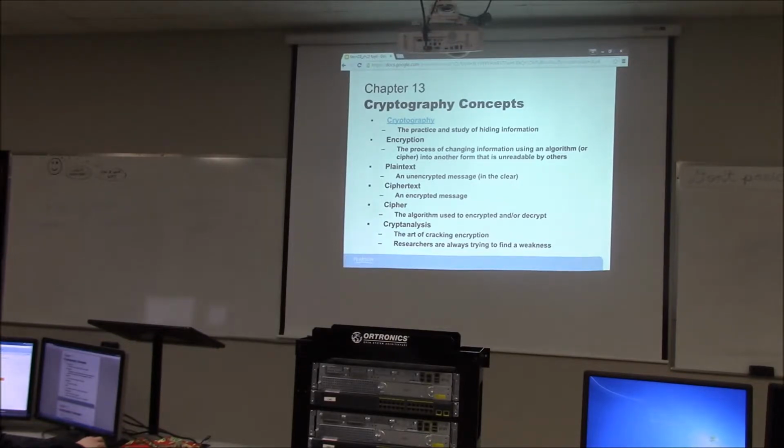He went through a lot of these terms, but what I do want to focus on is, remember, he mentioned the CIA and non-repudiation and what this means. So if a written message is intercepted and you don't have the key, you can't figure out what the message is. So that's our confidentiality component. If you have the key, you must be the person that's supposed to read this, otherwise why would you have the key?